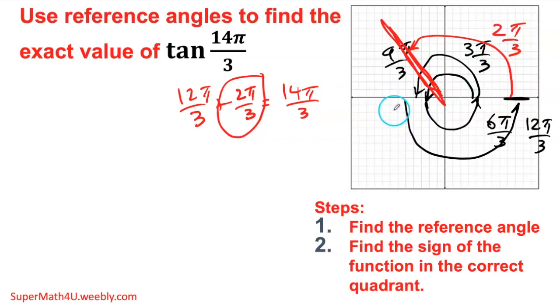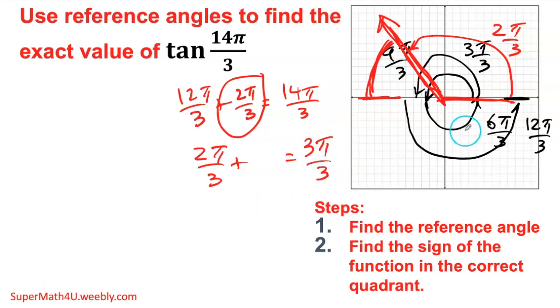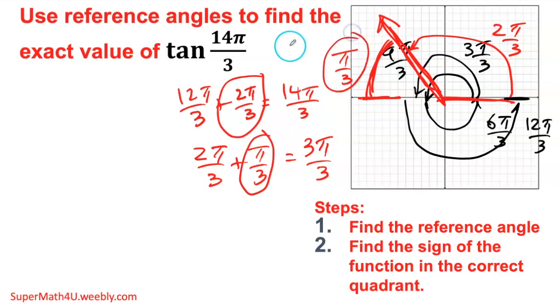Now I need to find the reference angle of that, right? The reference angle is whatever my terminal side makes with the x-axis. So my terminal side is this. This is the reference angle. If this is 2 pi over 3, what's missing to be equal to pi? 2 pi over 3 plus something gives me 3 pi over 3. Remember, the whole thing here on the top is pi, which is 3 over 3. Therefore, I'm missing a pi over 3. And that's my reference angle. That's my theta prime. Okay?